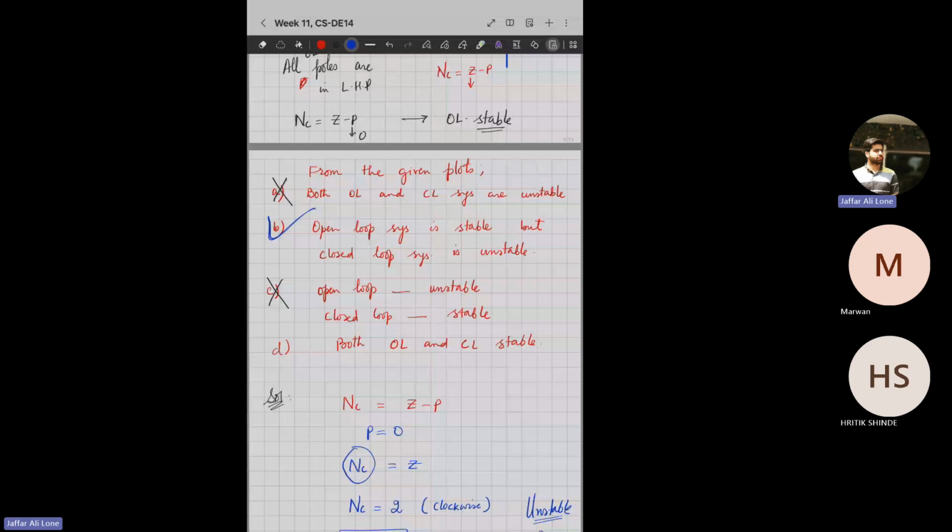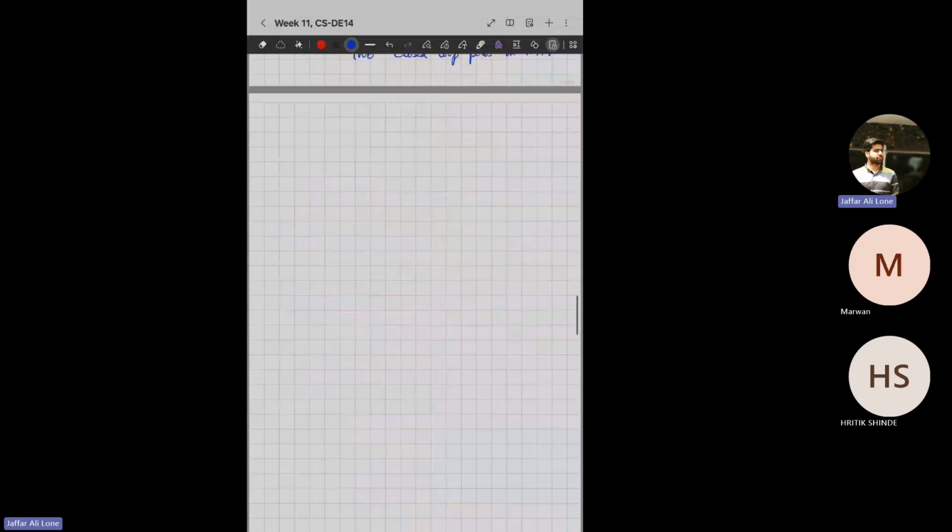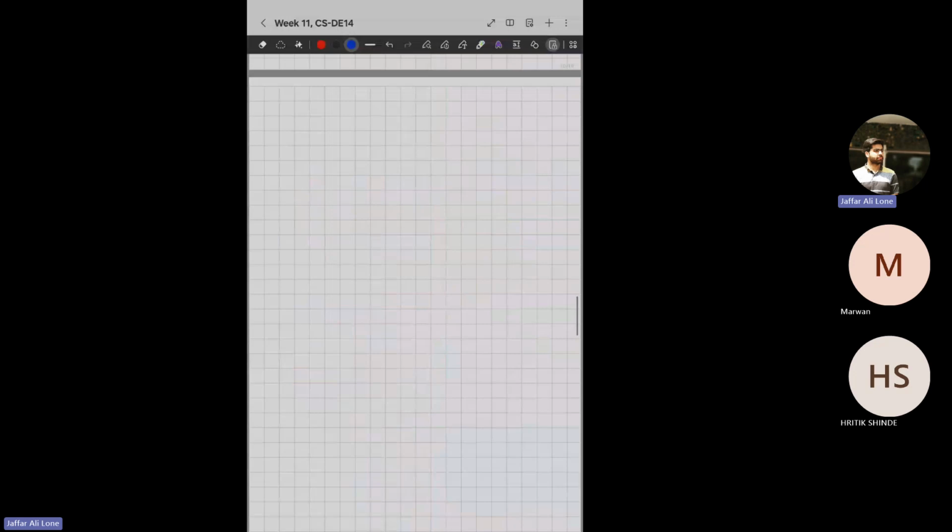So I think now you should be able to solve all the questions from the assignment related to the Nyquist stability criteria. They are not hard questions. Just ensure the mapping is to the 1 plus GS plane or the GSHS plane. And again, you have to see whether the encirclement is in the clockwise or counterclockwise direction, and accordingly you can infer stability. So that's about the Nyquist stability criteria, or the stability from the Nyquist plots.